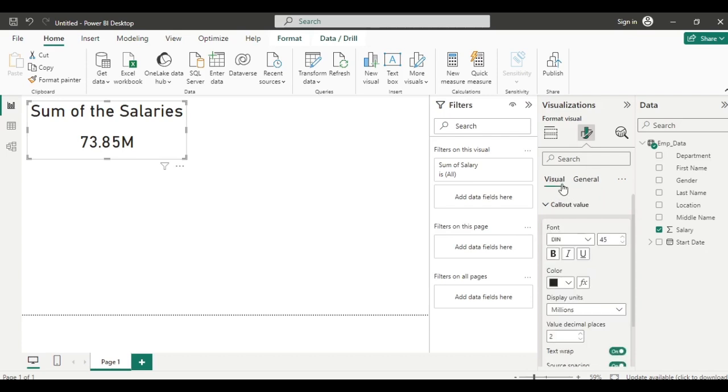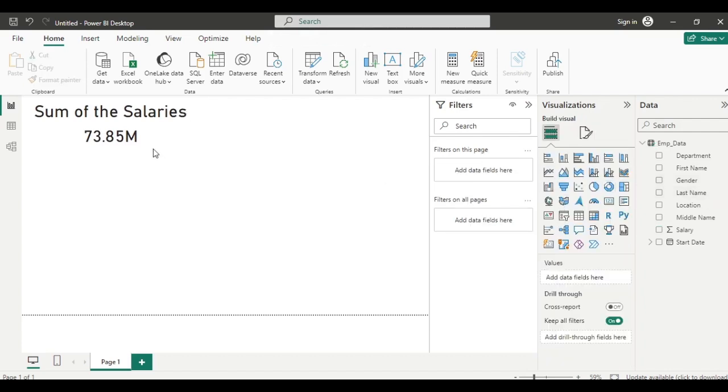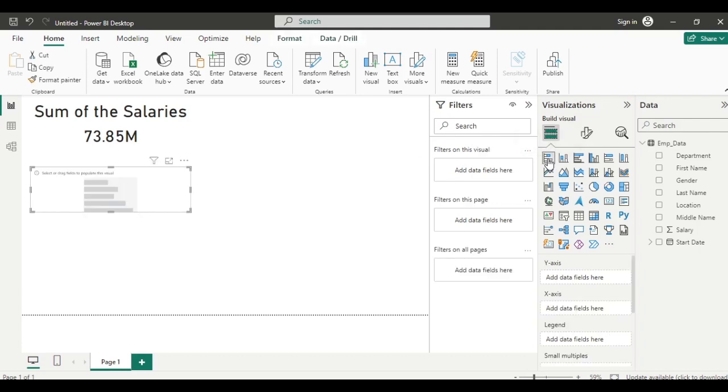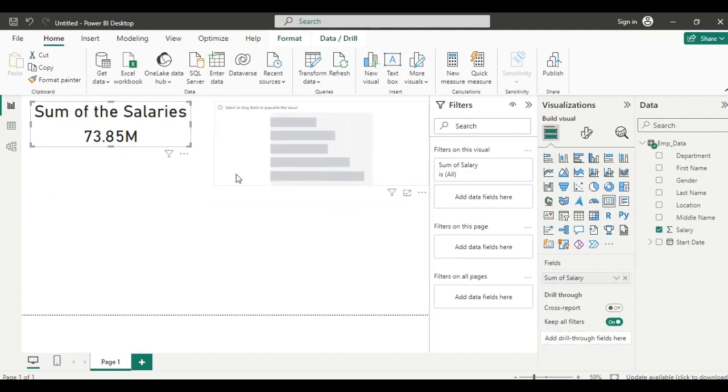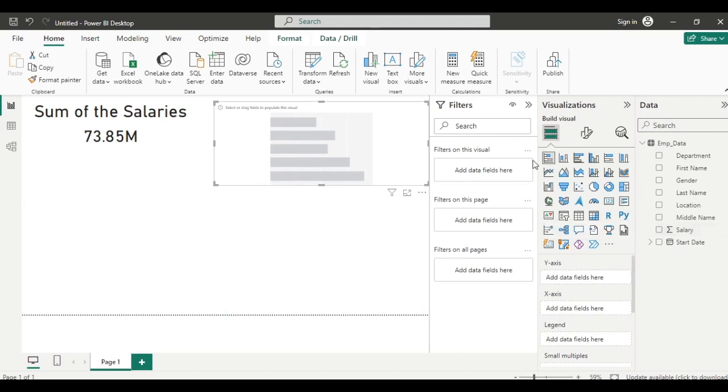And when you go to the next one, how much salary can we pay to the organization's employees? So we must pay 73.85 millions. Next one, we can take one stacked bar chart. This stacked bar chart represents the males and females in the organization and their salaries. Okay, so who are the more members and how many members take the salaries? So, is it men or women?